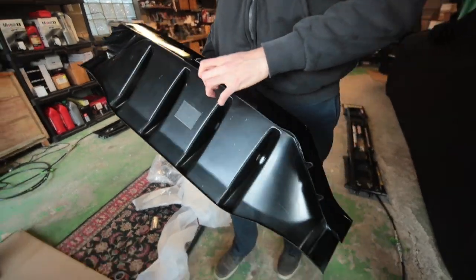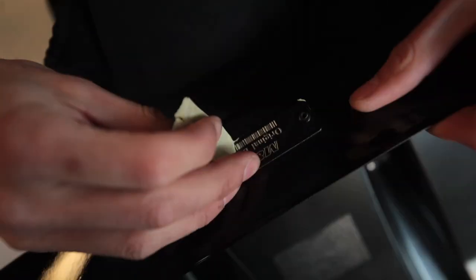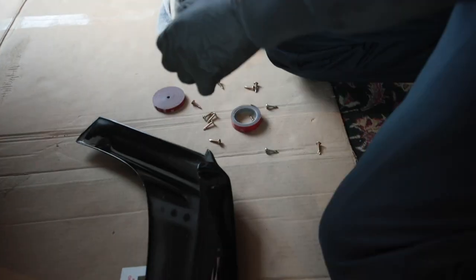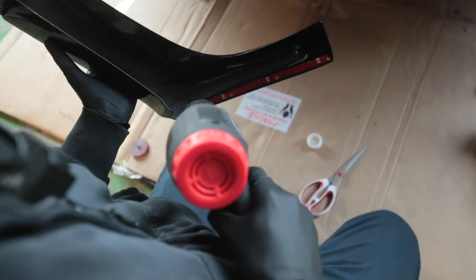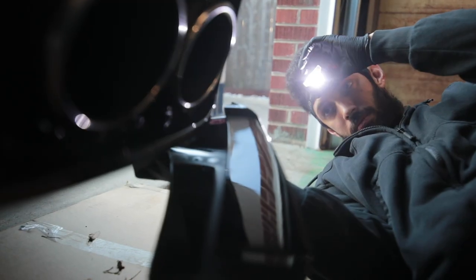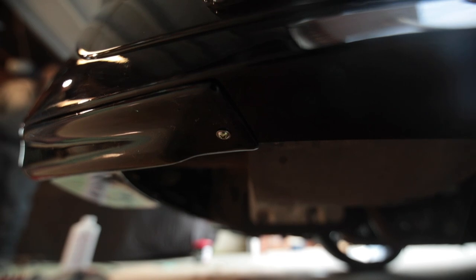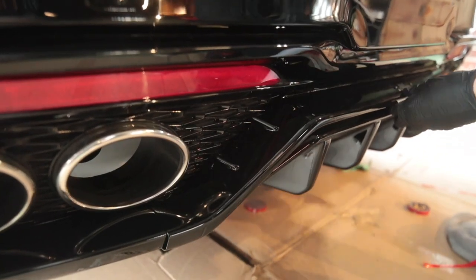Day two — we got the diffuser on. That's how it looks. We're putting 3M on the inner part, as you can see. There's a body line in the car that it's going to line up to. Put one screw at the very end of it right here, and then this should just lock into place — no additional screws required.